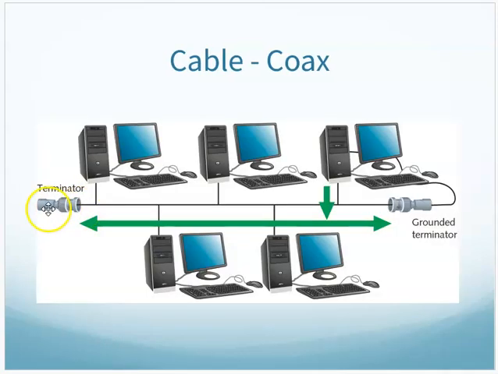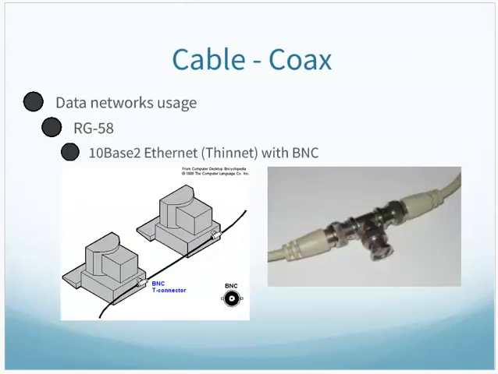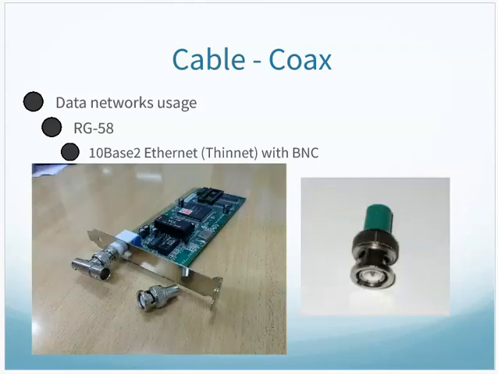There's your RG8, and this is the type of network structure you would have, your bus topology. As technology progressed, they started using RG58, thinner coax, with these T connectors. These T connectors that would twist lock onto the back of a NIC. Here's that T connector twist locked on the back of the NIC, and then you would use another cable to go from here to the next computer.